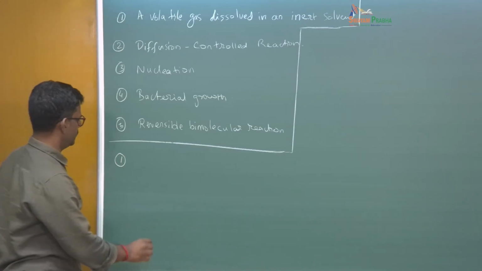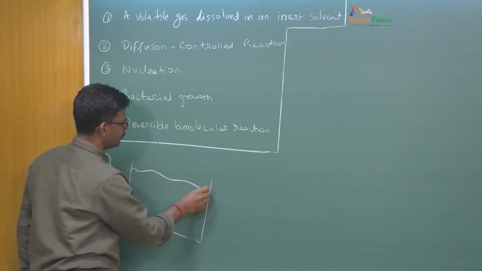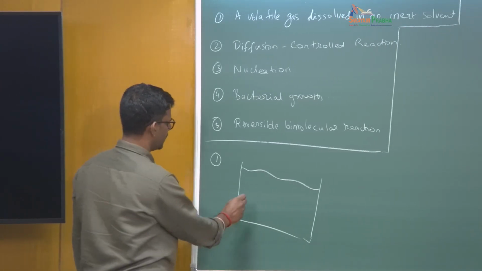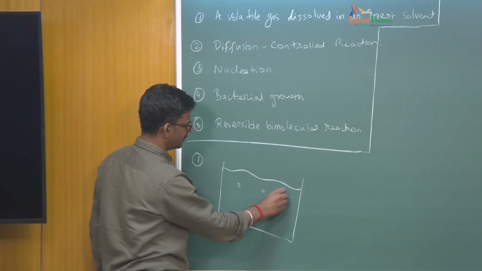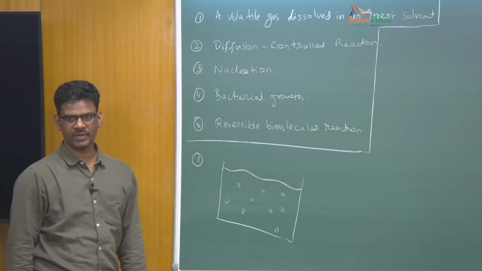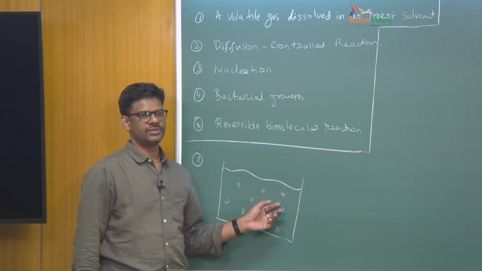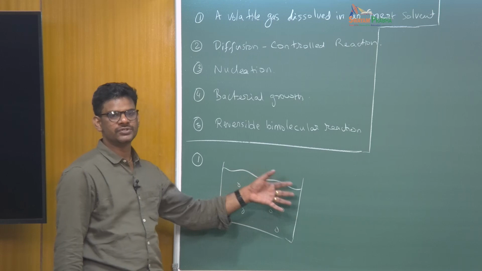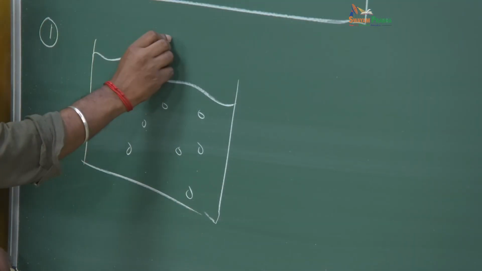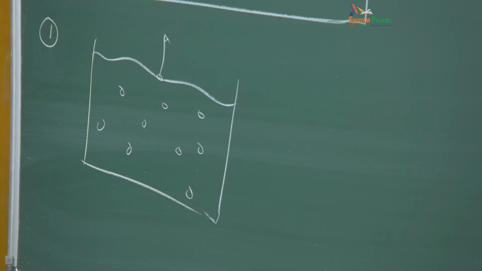So the first problem is something like, from an experimental point of view, you basically have a vessel containing a liquid, and in this liquid you have some gas molecule dissolved. And this liquid is inert with regard to this gas molecule. So the gas molecule is going to diffuse in this background of the solvent, and then if it comes to the surface, it can also evaporate, like the example of CO2 absorbed in liquid water.